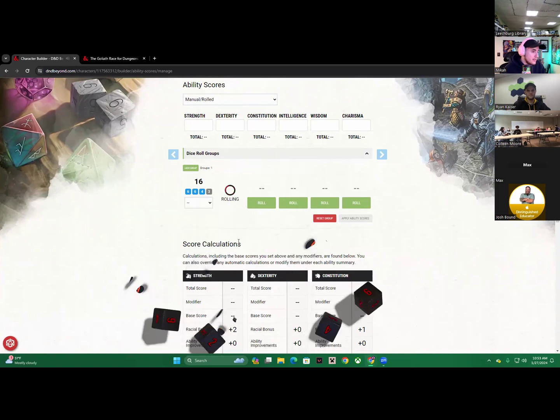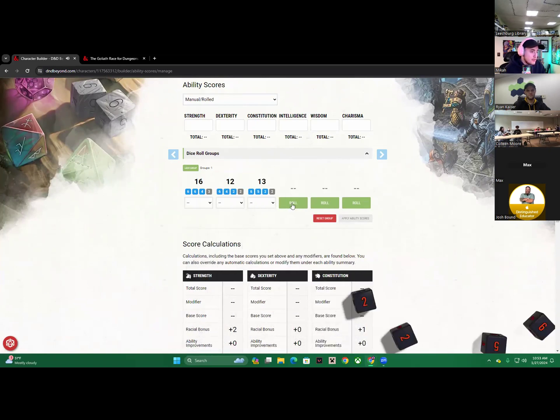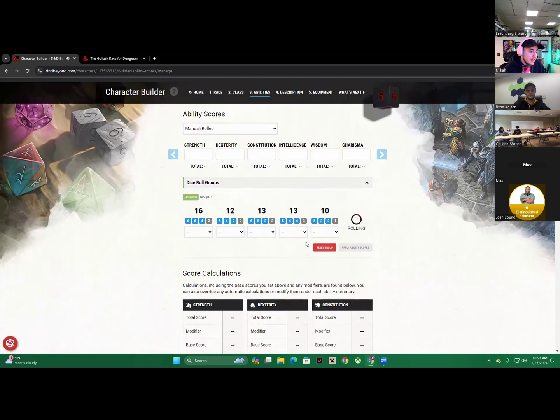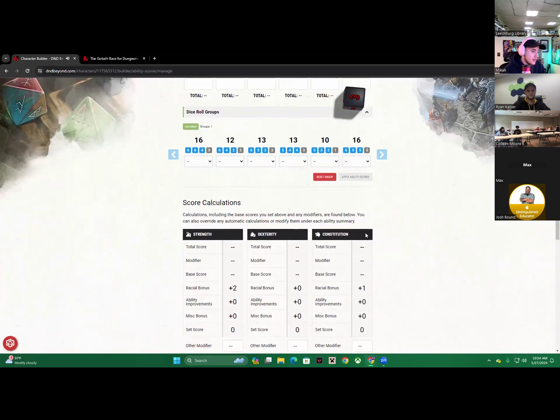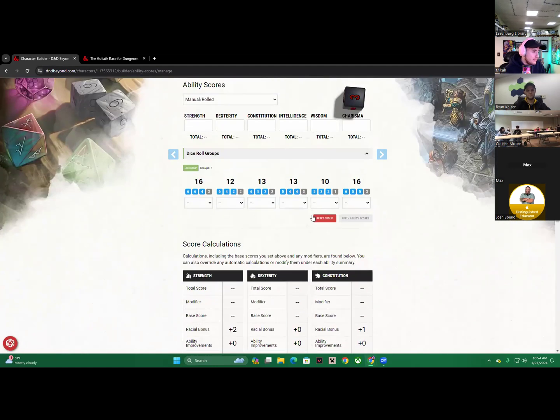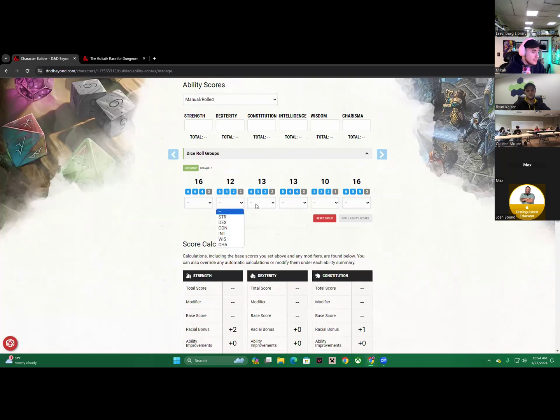So I have 16, 12, 13, 13, a 10, and a 16. Okay, so all in all, that's not too bad for my character. So I'm going to, at this drop down, select every single one that I want to apply.